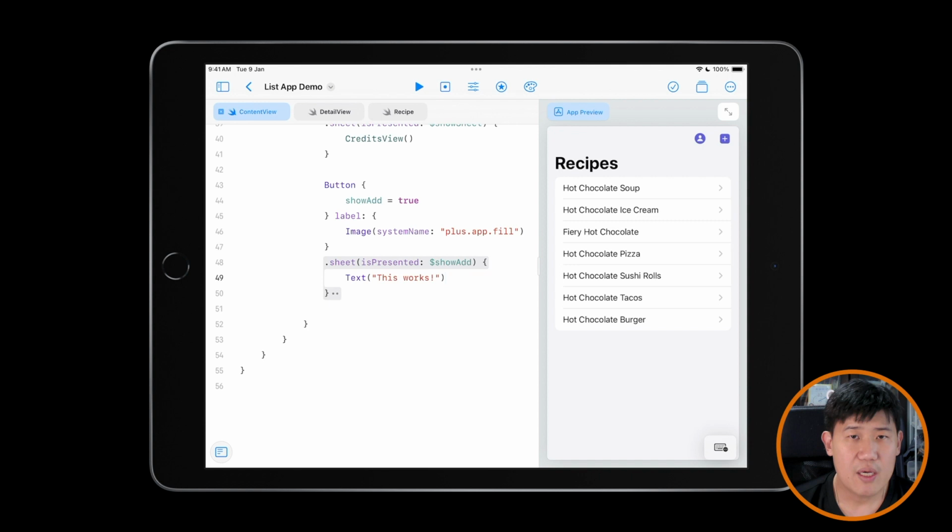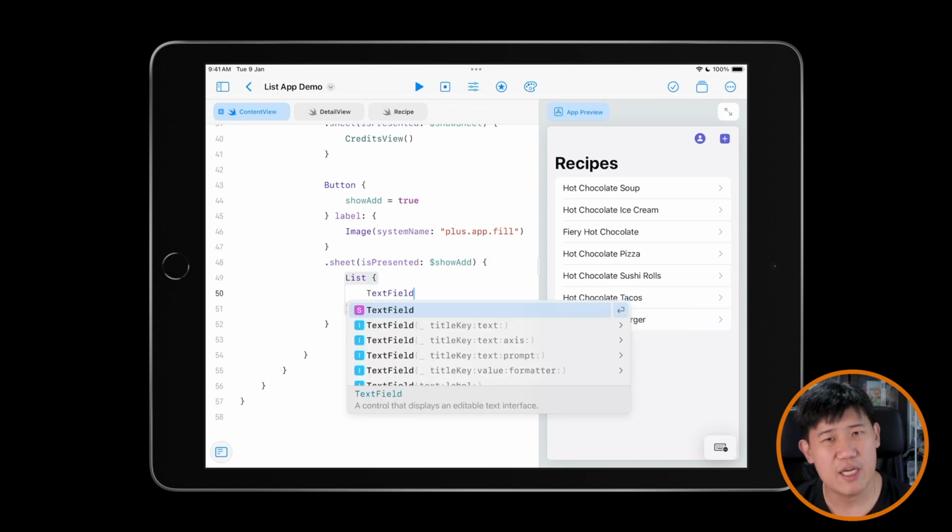In general, when we want to let the user add things, we want to use a list again. So I'm just going to say List over here, and I'm going to have a TextField. And at this point, you realize, wait a minute, we used TextField just now, and TextField needed a binding, right? It needed a piece of string to store it into. So I'm going to delete this first.